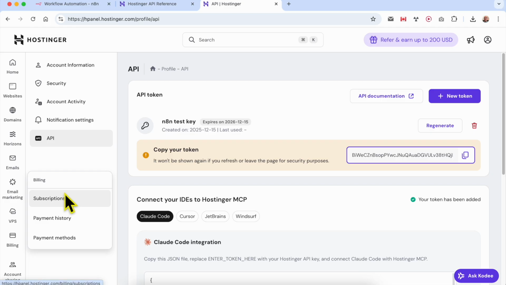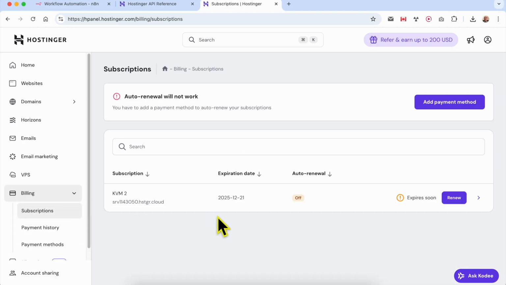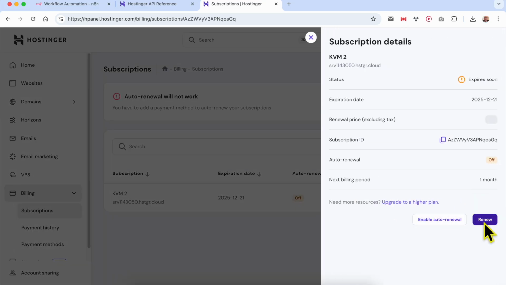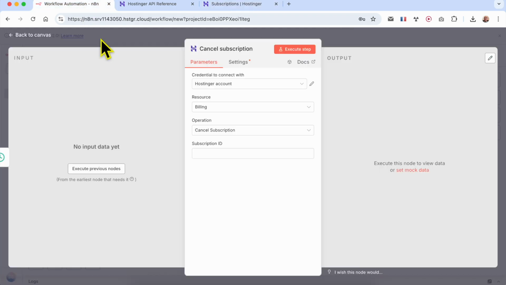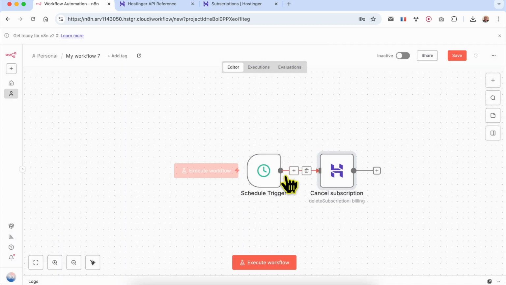Let's go to billing, subscriptions. I think all subscriptions, or let's set this subscription's auto renewal on. So here, this is the subscription ID, copy it, paste it here. So now let's close this.